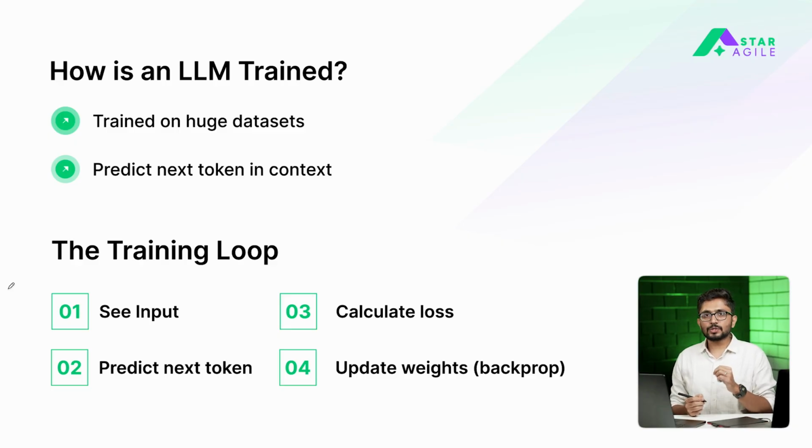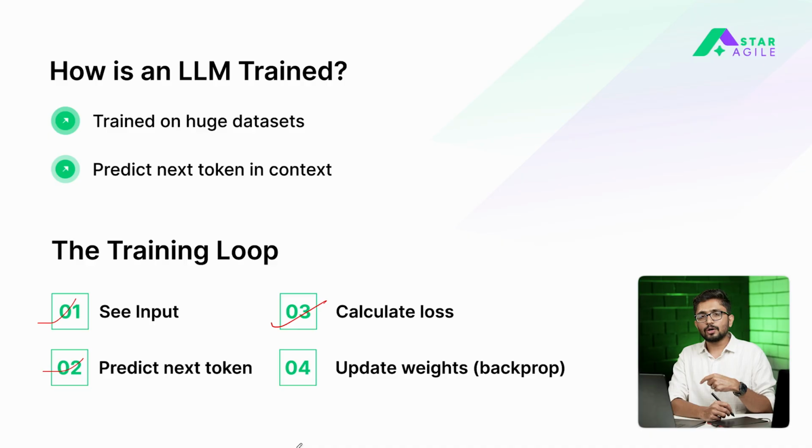The first step is to essentially see the input sentence. So that entire training sequence that we want the model to look at is fed into the model. The model goes through that input and tries to predict the next token as accurately as possible. Sometimes it will be correct, sometimes it will not. So there will be a mismatch between the actual and the predicted value, right? So here it will go through the first input and try to predict the next token. But if it is not able to predict, there will be some error, which will allow you to calculate the loss.